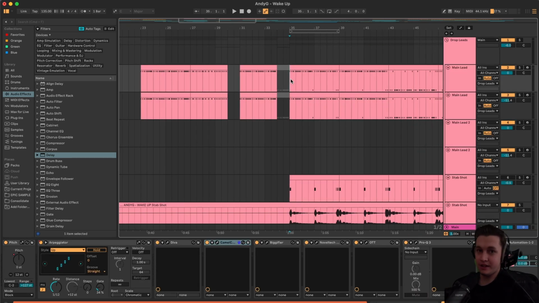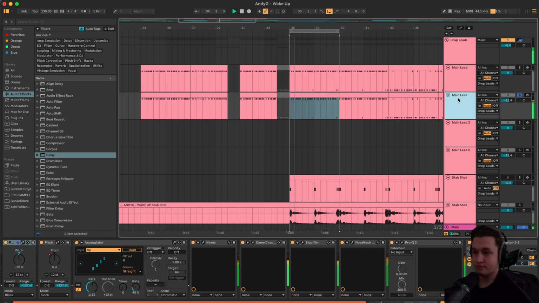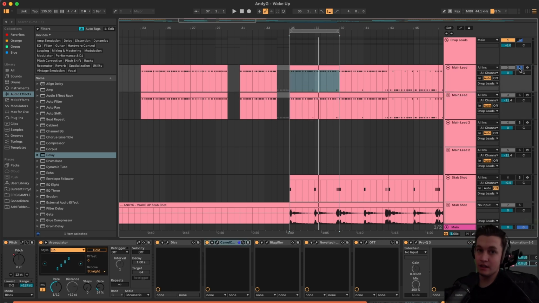And so we'll get into the leads because I know a fair few people want to know how to make these leads. So we have two main sounds. We have the main one, which is this. That is a sound from Diva. And we have this one, which is from Nexus. Which is a little bit more of an ugly sound, but it complements it really well. And funnily enough, the preset doesn't sound like this lead.